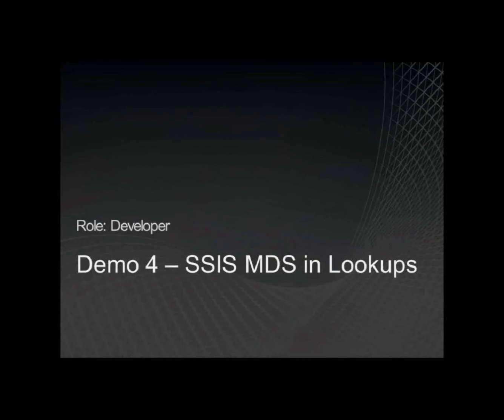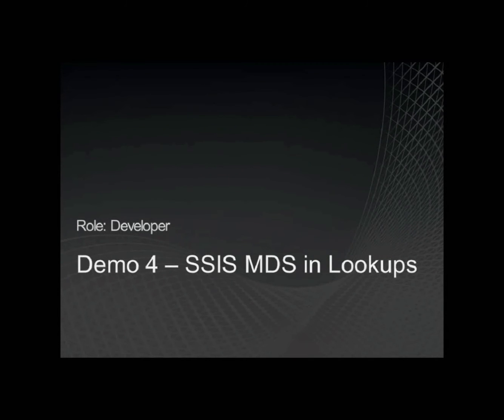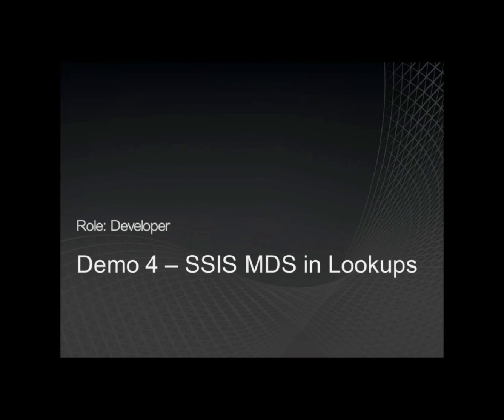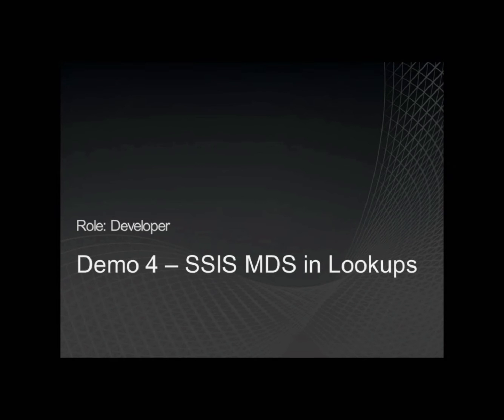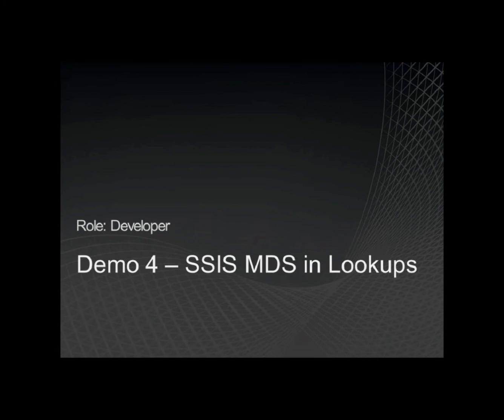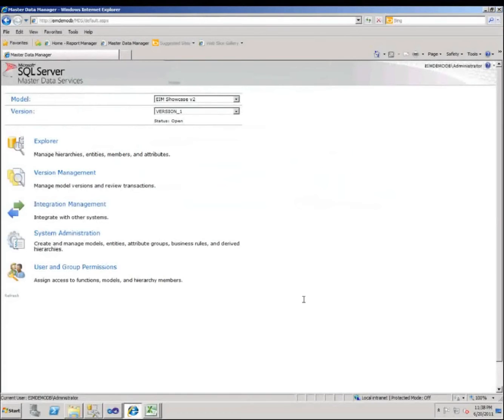Demo 4 is going to focus back on the developer role, and we're going to look at integration services and the use of master data services subscription views as lookups in integration services packages. Back in the master data services web application, we're going to explore some of those entities that we just created in the EIM Showcase V2 model.